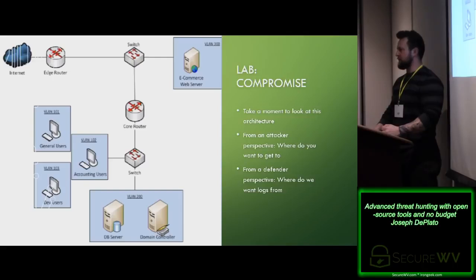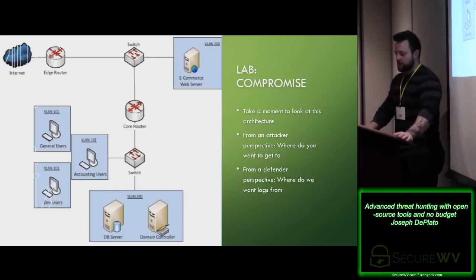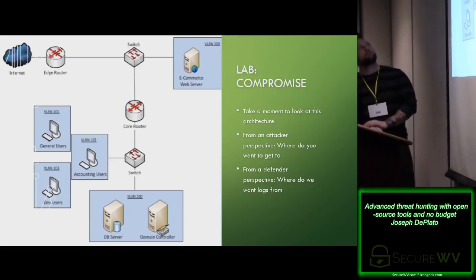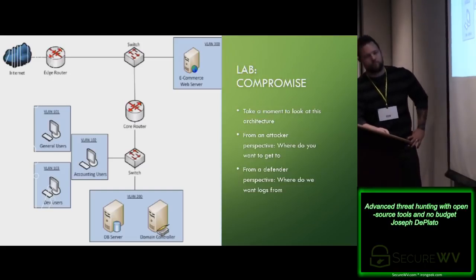So absolutely correct. The database server is where IP is stored, gold, whatever it is. That's the data that most attackers want. It's the last machine that you want to see compromised on your network, the last you want to see anomalous activity from. So from a defender perspective, does anyone want to give a whack at where we should place a network sensor and where we can place 3 host-based sensors?